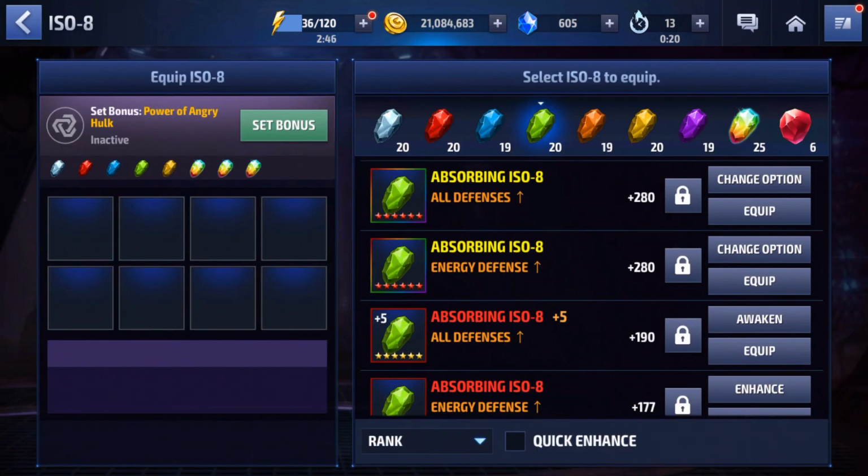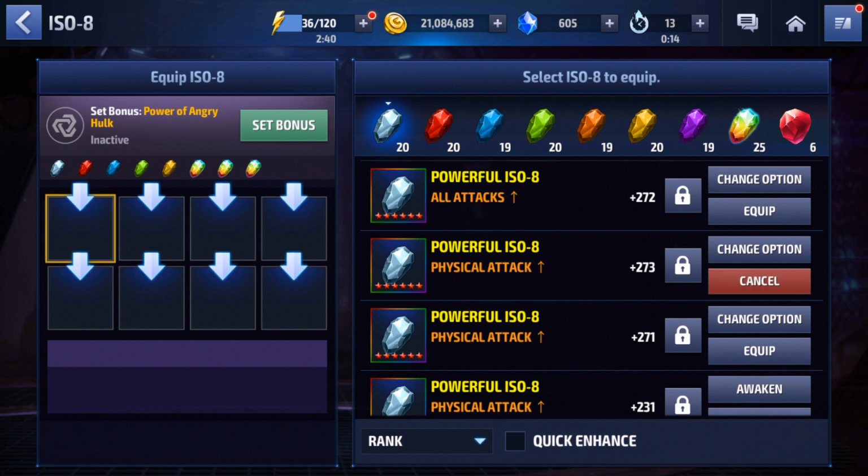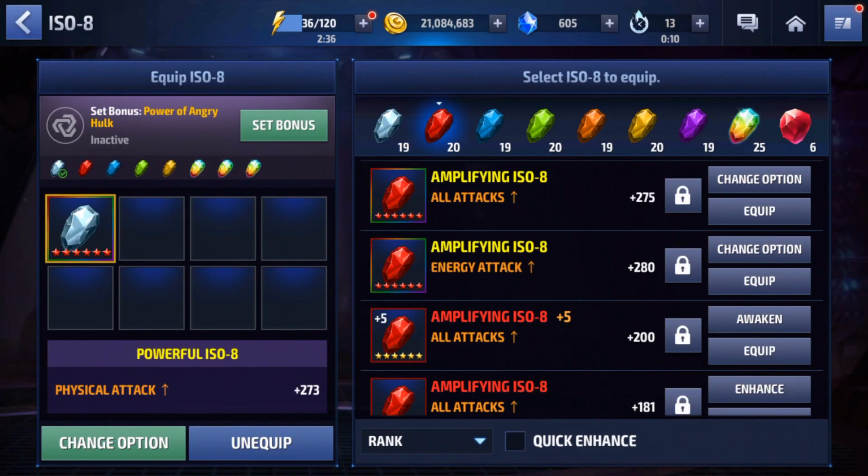And for Sabretooth, since I do like Sabretooth a lot, I am going to give him a fully awakened set. So let's just go ahead and give him physical attack there.